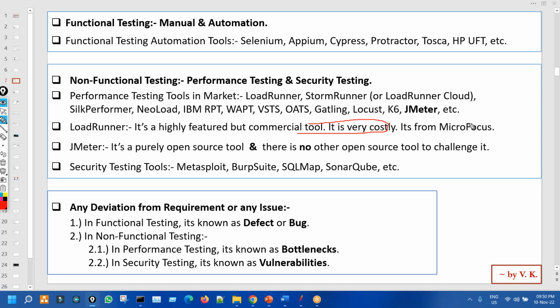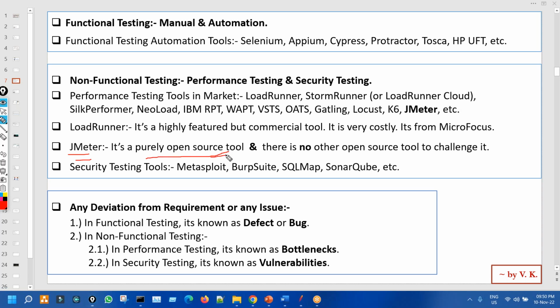Very simple. So to do the cost cutting, the IT industry, the companies, are moving towards JMeter, and hence JMeter is going to be very famous in the near future. It's still very famous. So that is why JMeter. Now you'll ask me why JMeter, right? JMeter is purely an open source tool. What is the meaning of open source?